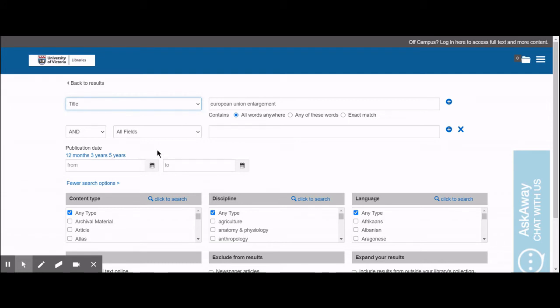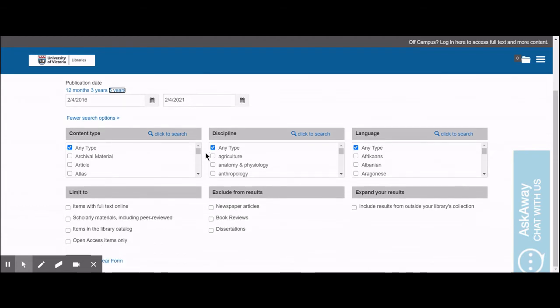As well, to pare down the publication date to a specific group to see more recent publications, you can select different date ranges to best suit your needs. I'm going to select the past 5 years to find the more relevant news articles and specific changes. Beyond this, we have a bunch of different options to be able to pare down your search.